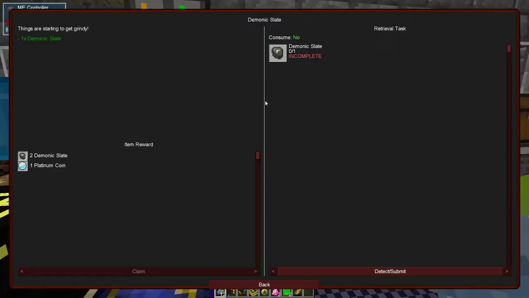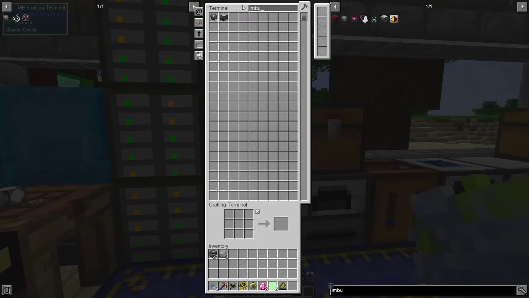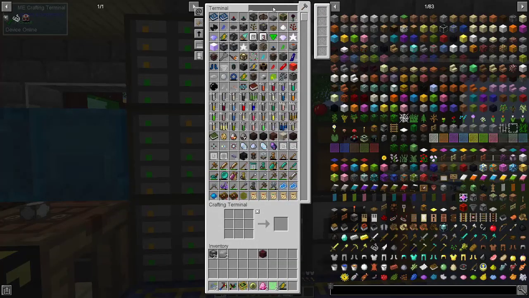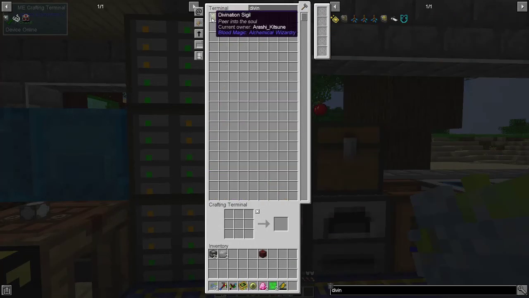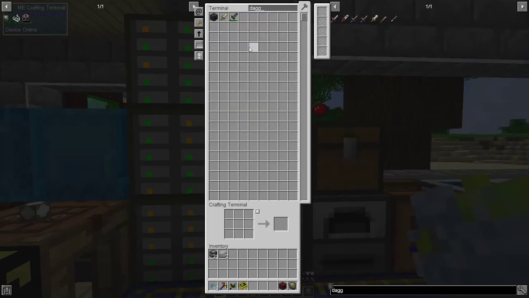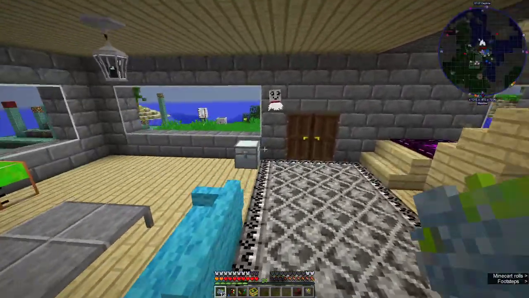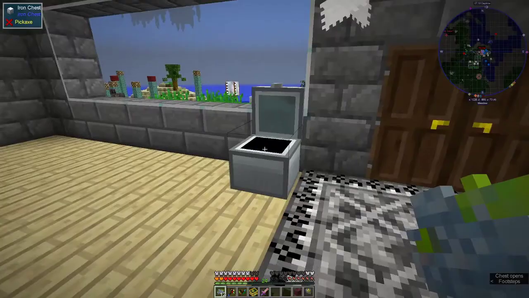Imbued slate block. Is it just four? It is just four. Okay. And a divination sigil would probably be helpful. Also, dagger. Where did my dagger go? There you are.